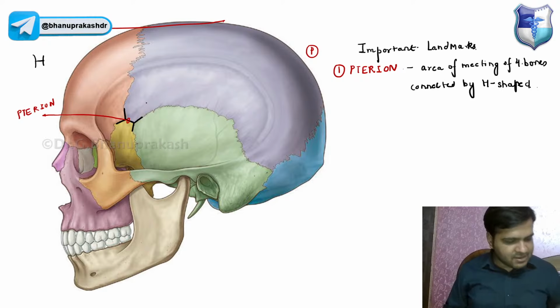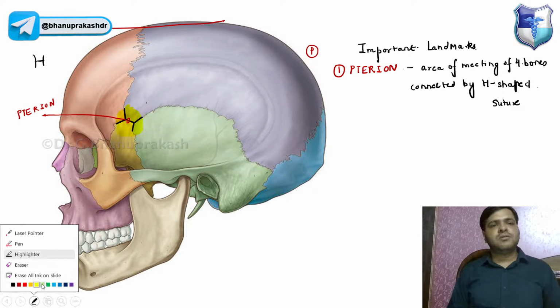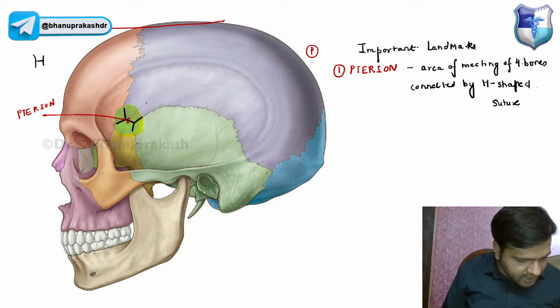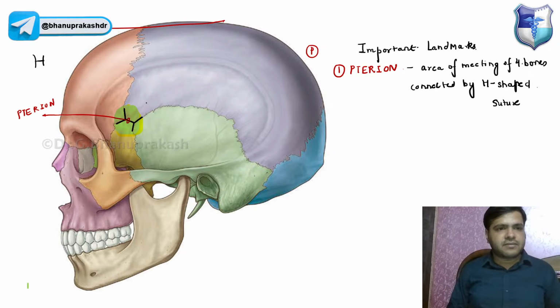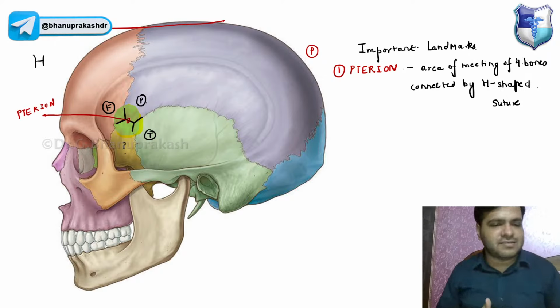Yes, everyone is right. Venkatesh, Shebas. Yes, Ishita is writing frontal, temporal. What about the rest? H-shaped suture, this area, which is connected by this H-shaped suture. Now, frontal, parietal, temporal, sphenoid. Ankita, very good, you are super. Let's quickly look: here is the frontal, above is the parietal, this is our temporal, and below, which wing of the sphenoid is this? Again, guys, Ankita, please tell me which wing of the sphenoid is this?